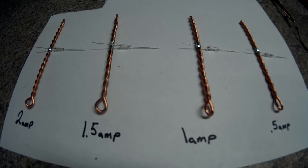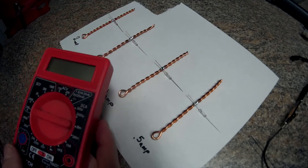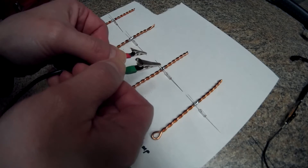If anybody else wants to use these fuses it can help them decide which ones they want to get. So I'll show you what I have here real quick and then we'll get to the testing. From left to right — and these are all on the 12 gauge twisted pair — we have the 2 amp, 1.5 amp, 1 amp, and 0.5 amp. We'll just start with the 2 amp and work our way down. I'm going to use this little cheap meter — I got it because it has the little alligator clips on the end and I can clip them in the exact same spot on each one.